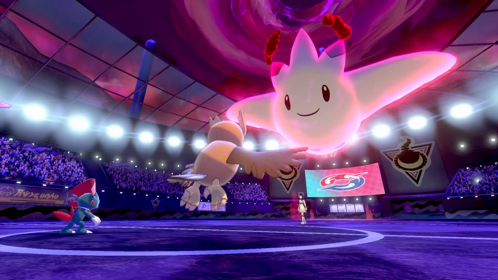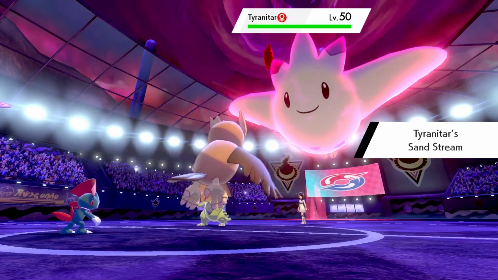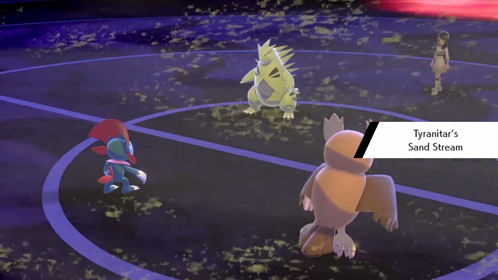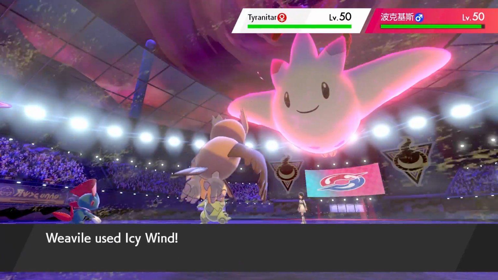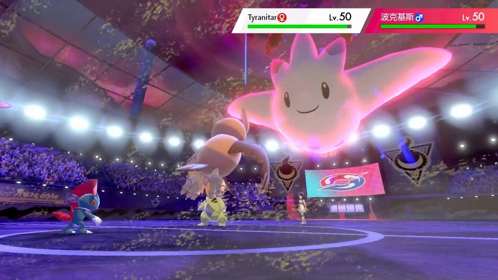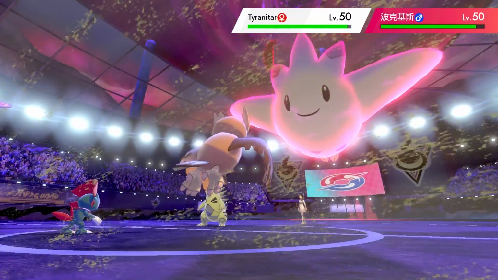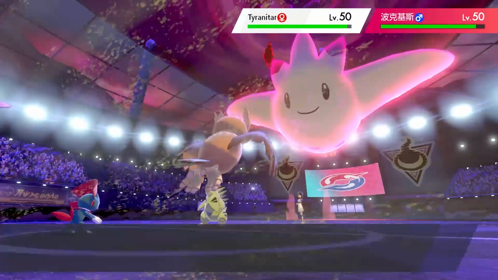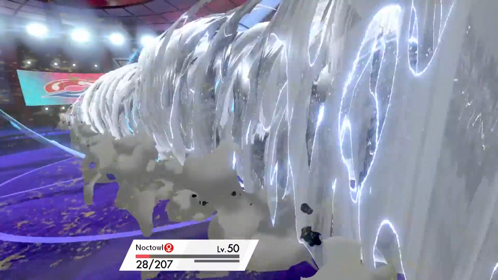What's your play? Tyranitar. Okay, so the Sandstorm will deal enough chip damage to take out Weavile. So I predict that the Togekiss is probably going to attack Noctowl this turn. Let's see. Icy Wind is faster. Very good. Drop the speed of your Pokemon. There you go. So you're back to neutral, but you were still faster than Noctowl to begin with, right? So I think you're... Yeah, so max Airstream again. So we're just going to keep having a back and forth with it.